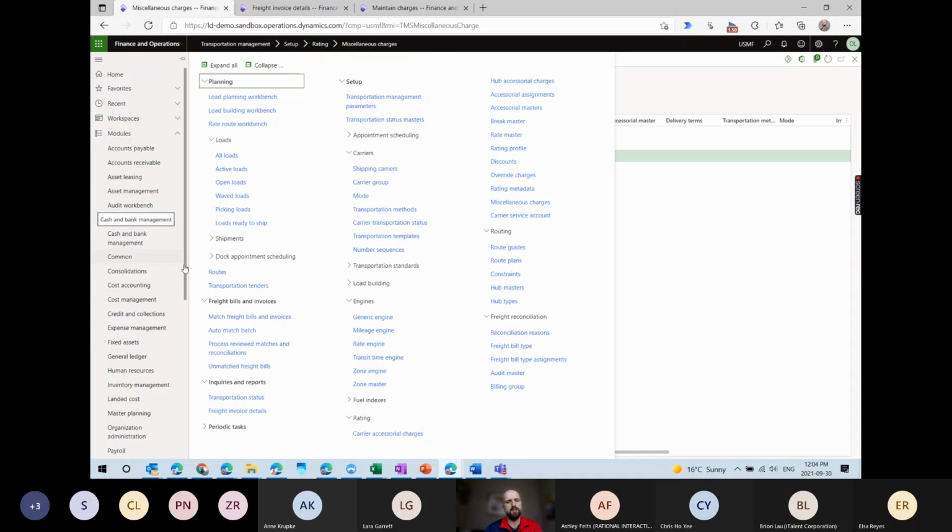It can be set up as a batch job, as with everything in Dynamics, but in this case, I will manually generate it. There's an auto match batch, very interesting name, but it basically asks, does that invoice match our freight bills? Remember, freight bills capture the estimated charge, the invoice is the actual charge. Now we need to see if it can be approved.